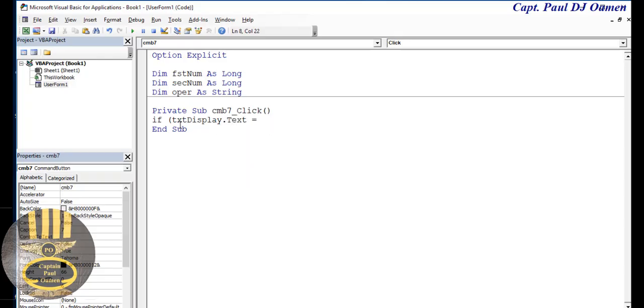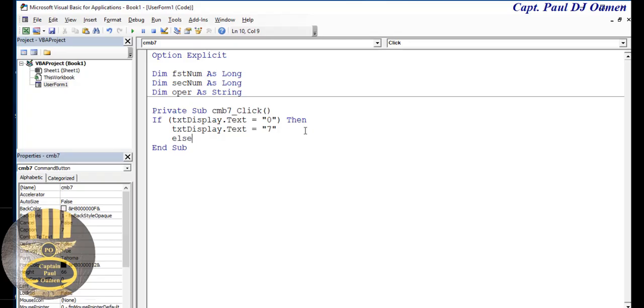If the txtDisplay.Text contains the following, now we're comparing whatever we have in there. Then we want the following to happen. So what we want the system to do for us is to change whatever value we have in there to 7. So change that to 7.